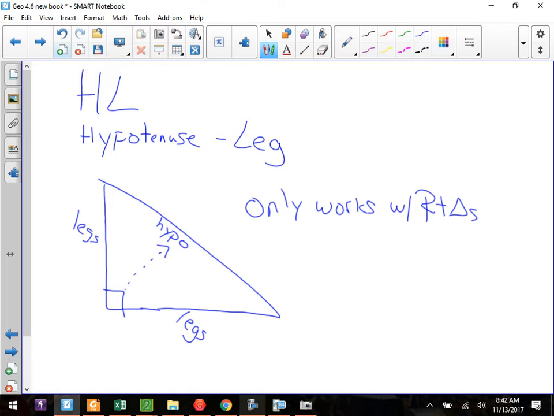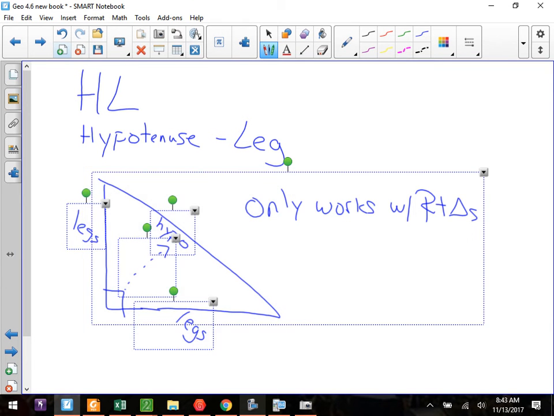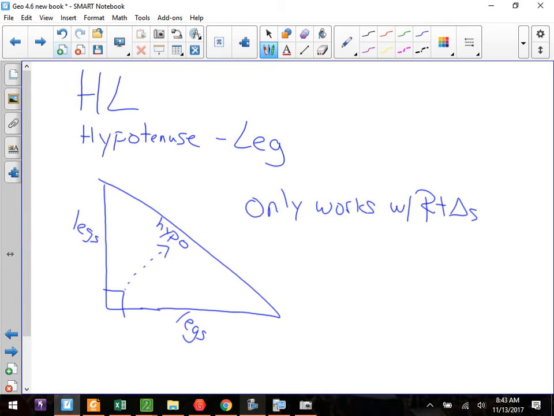Now, in order for this to work, you have to have both hypotenuses congruent and one of the corresponding legs congruent. If that happens, then the two triangles become congruent. So let me see if I can draw this out. You remember what that real big theorem was in geometry about right triangles?